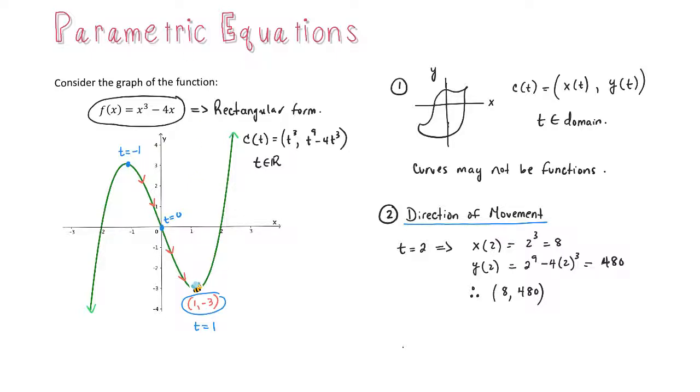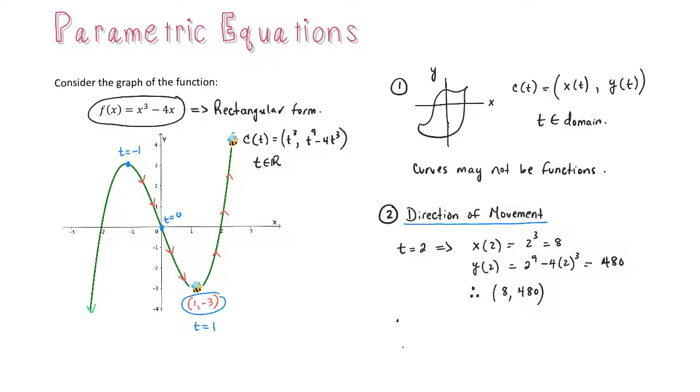That really means that this bug will continue walking on this curve, moving in this direction all the way up indefinitely, just like that. So I'm going to go ahead and put arrows here, arrows and arrows. And if you try more negative values for t, I only tried t equals -1, but nobody's stopping me from trying t equals -3, t equals -2. Let's see what happens when t is equal to -2.